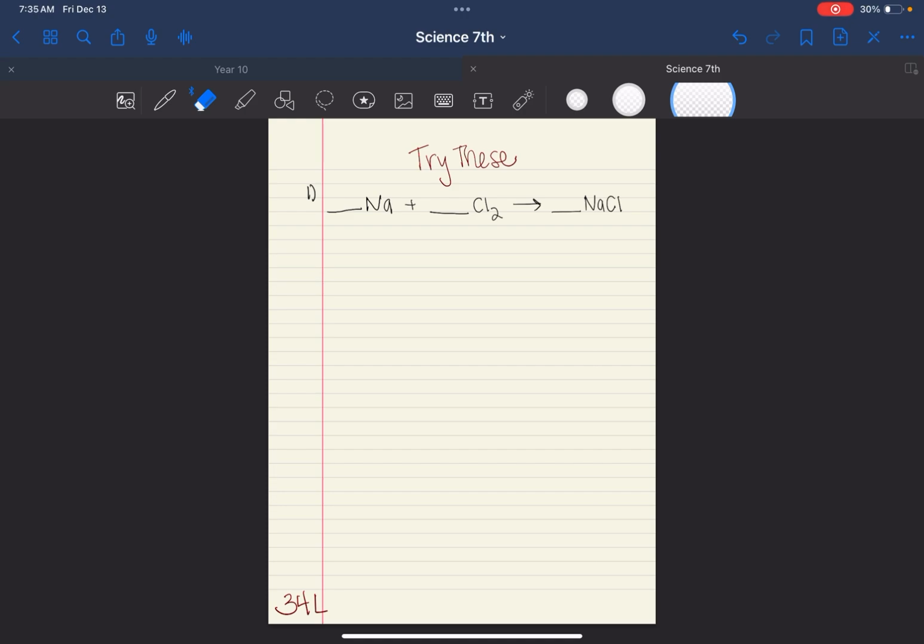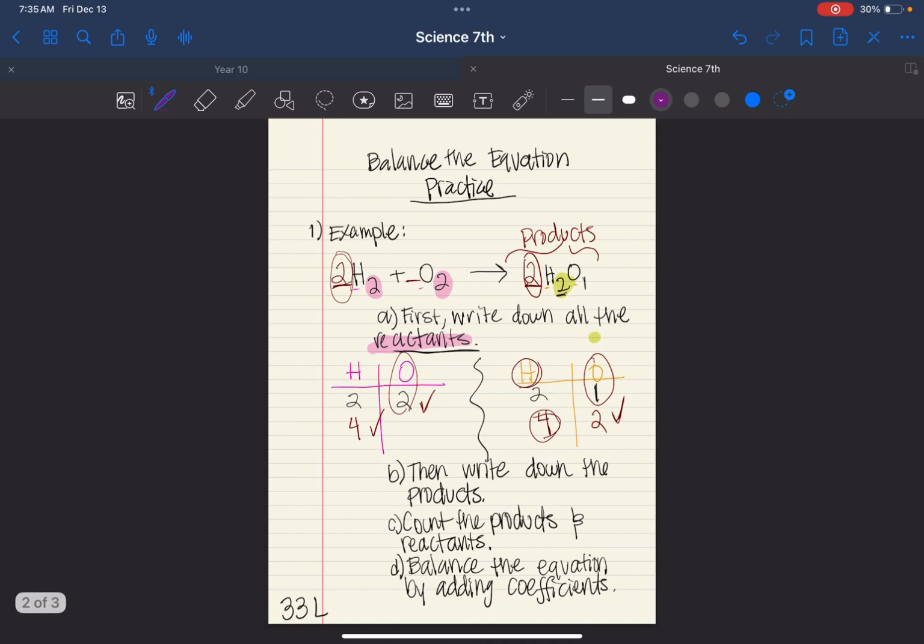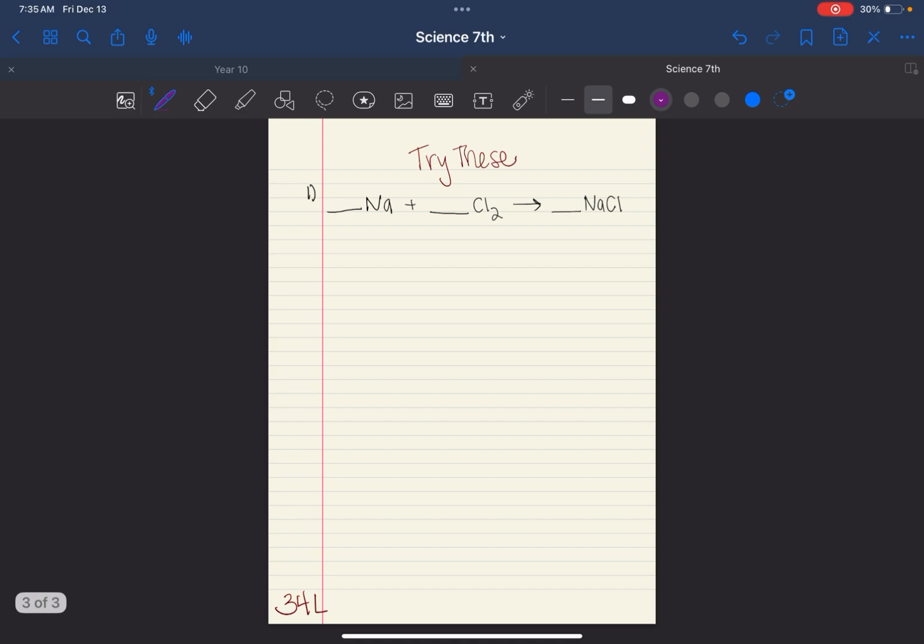All right, because you've unpaused, that means you're ready to check your response, or maybe you need additional support from me, and that's okay for both. It doesn't matter. All right, so remember, step number 1, go back to your notes, and I'm going back to my notes too. It says, first write down all the reactants. Okay, so we're gonna write down all the reactants.